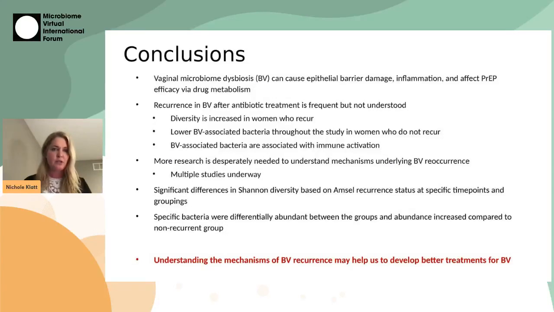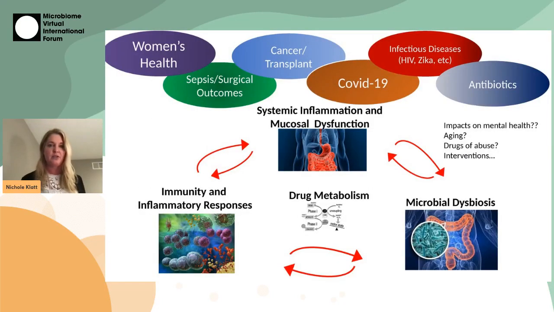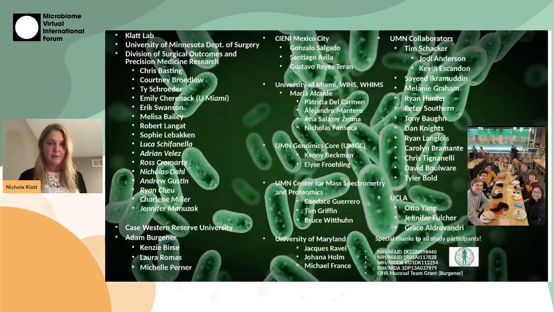So with that, I'm not going to take a lot of time to go through the conclusions of this short talk, and I know we're way over time here, but the vaginal microbiome is extremely important for health. It can affect not just the local environment, but also your ability to contract HIV or not. We're really trying to understand how these all interplay and what factors contribute to recurrence of bacterial vaginosis, even despite treatment, so that we can have better impact on this.